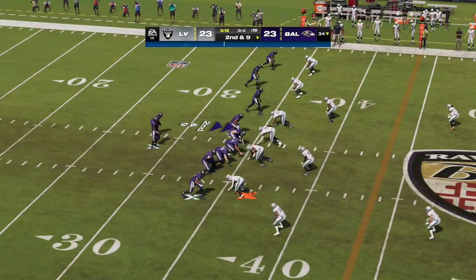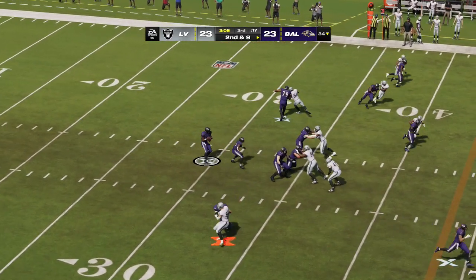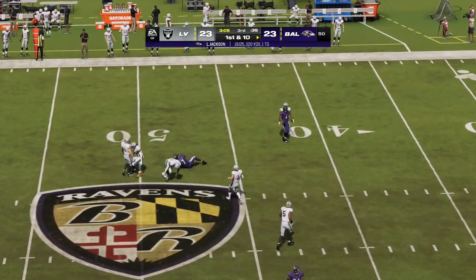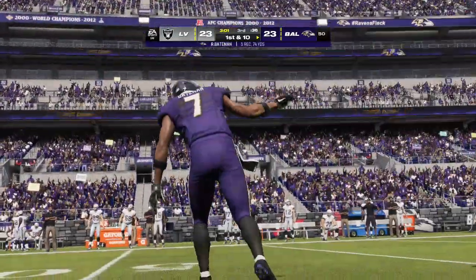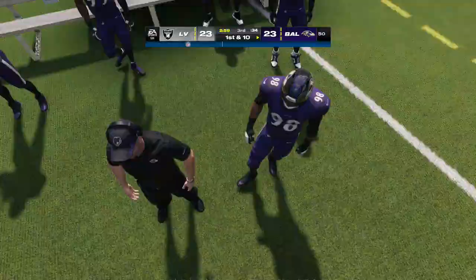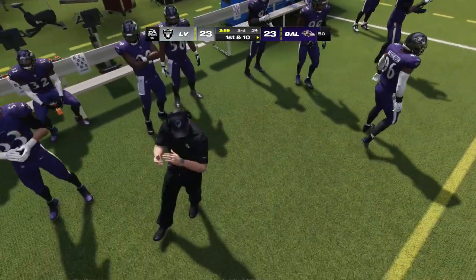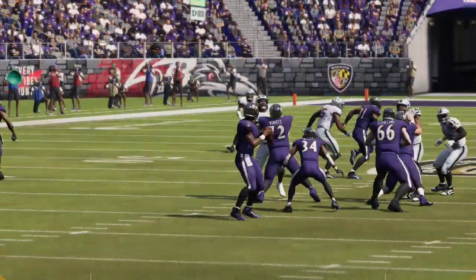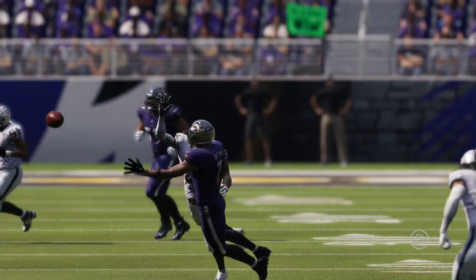Tight end right, tight end right. Even. They go play action now. Jackson. That's caught. Oh, what a grab by Bateman. And they're going to get this up to midfield. Jackson to Bateman there for the Baltimore first. I'll tell you what, a lot of those mid-range throws have been available because sometimes teams get too concerned about the deep ball and they leave too much space in front of them. And these guys have been taking advantage so far.